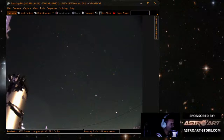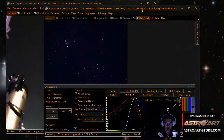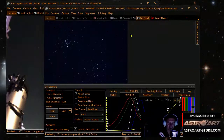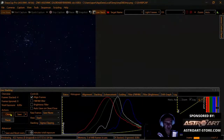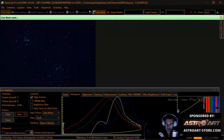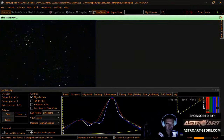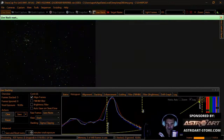I will stop this. You see, star clusters require lower exposures. I will try a 2 second exposure. It's enough for star clusters. Let's see now. It's stacking. Yes, yes! I will clear. Okay. Start from scratch. Auto color. Okay, background is fine. Auto stretch.